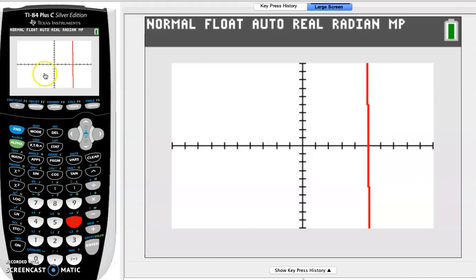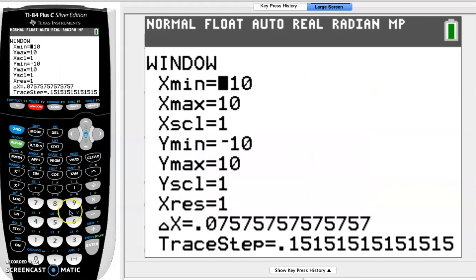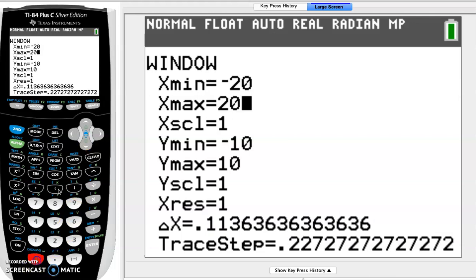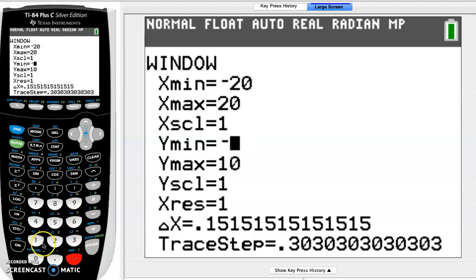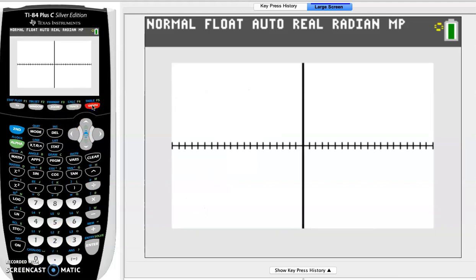So I'm going to start adjusting my viewing window. I'm going to make my x's a little bit bigger. Maybe I don't actually need to. And I'm probably going to make my y's a lot bigger. Now, it was 780, so I'm going to just try negative 100 to 100 at first. But who knows? I might even have to go up to 780 or beyond. Let's just see what I've got.